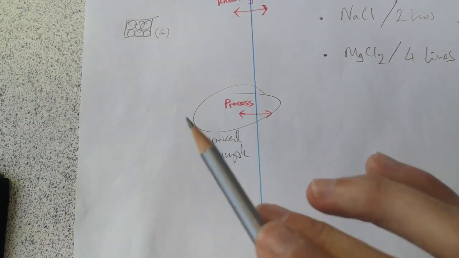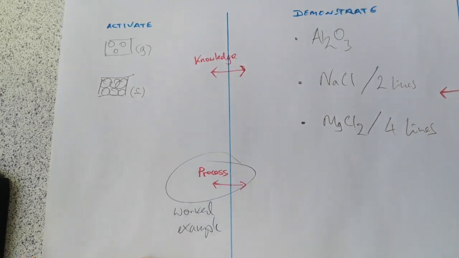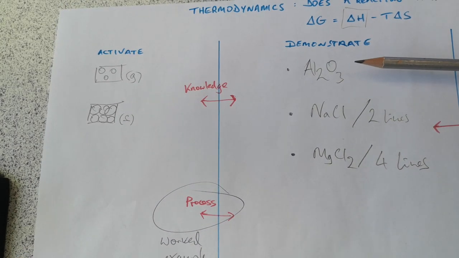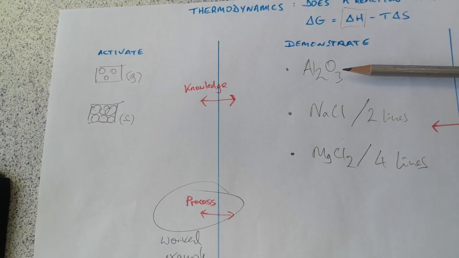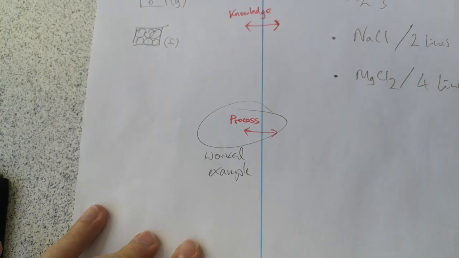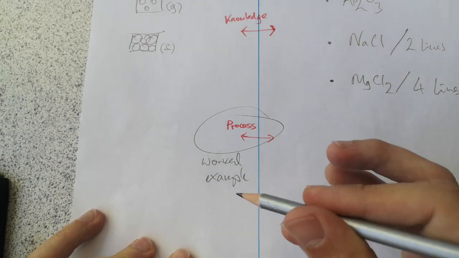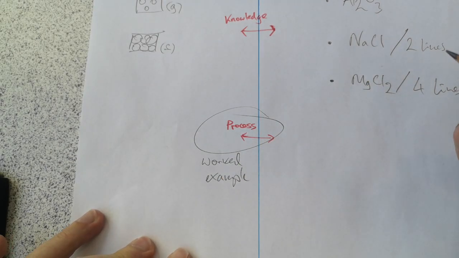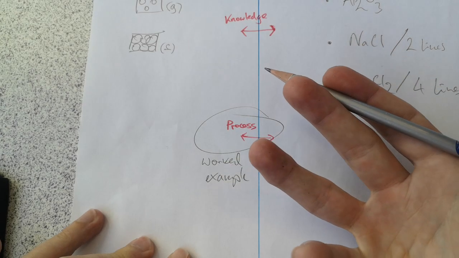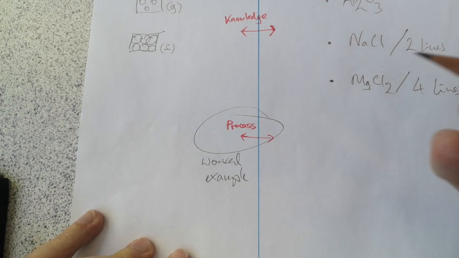So in my worked example, I'm going to be really careful as to what I'm picking for it. For example, in my demonstration, some of these students, if they get onto this aluminium oxide example, are going to need to know about the different electron affinities that oxygen has. For example, in some cases, when you give oxygen some electrons, it will be an exothermic change. But then if you try giving more electrons to a negative oxygen ion, that's going to be an endothermic change.